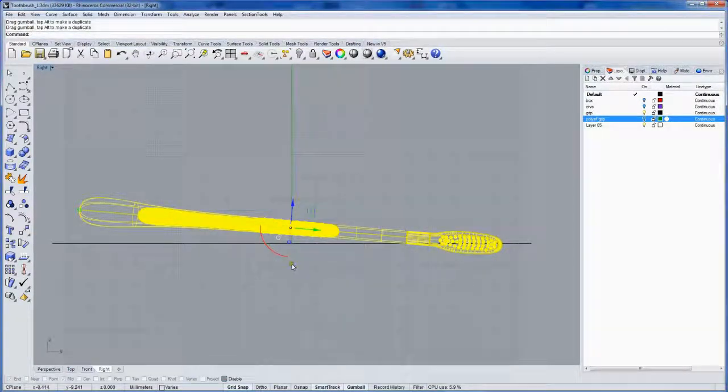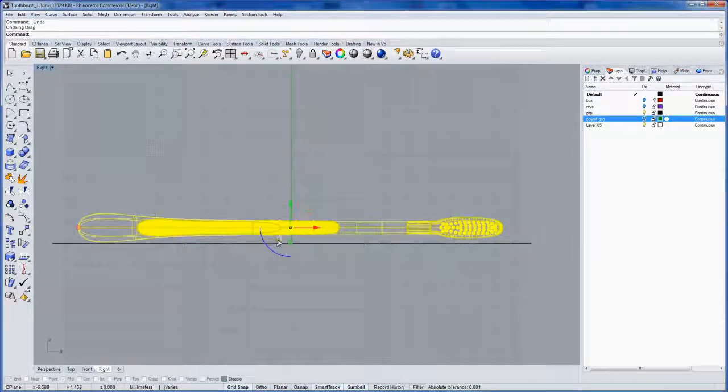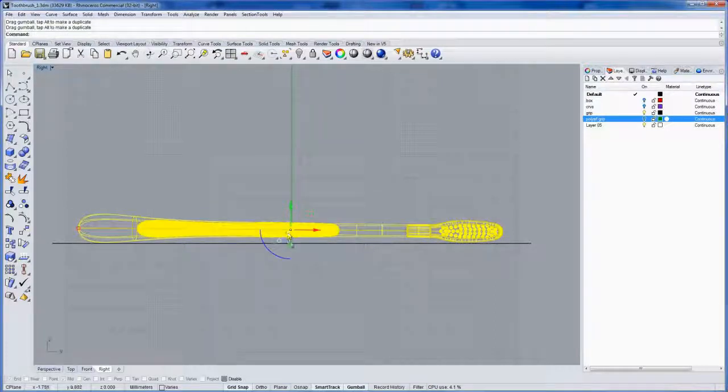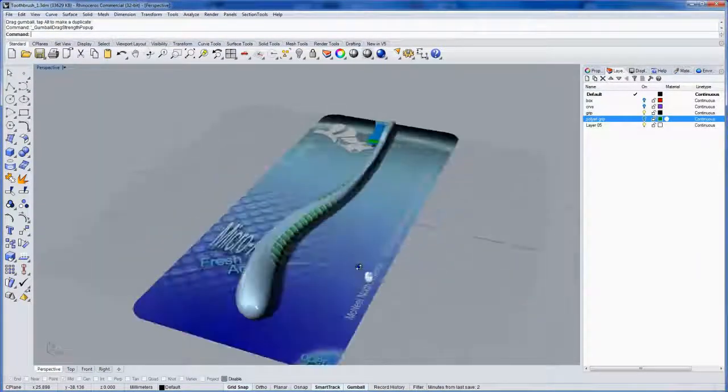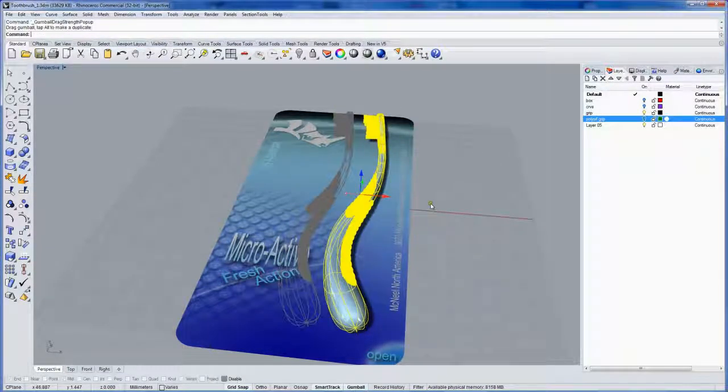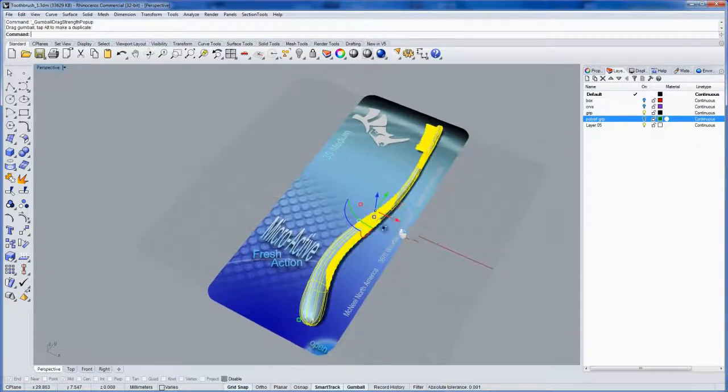Now I want a really subtle movement here while I'm rotating. So I'll click in the gumball options and change the set drag strength to 10%. And now I've got a very subtle rotation as well as translation. So you kind of have to move it a little bit more than you normally would. Okay, like that. And I'll set my drag strength back to 100%. And check this out. Over in perspective, let's drag this into a good spot on top of the graphic. And it seems to fit pretty well right there.